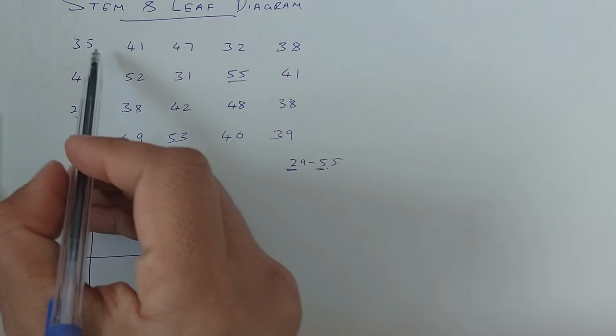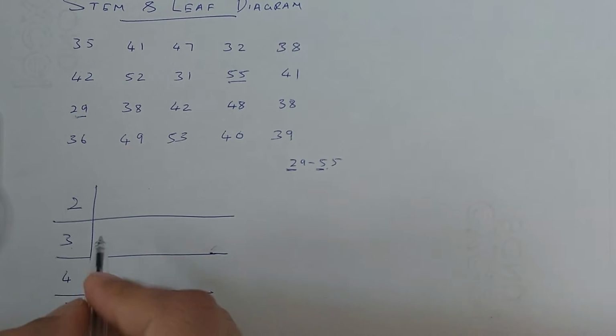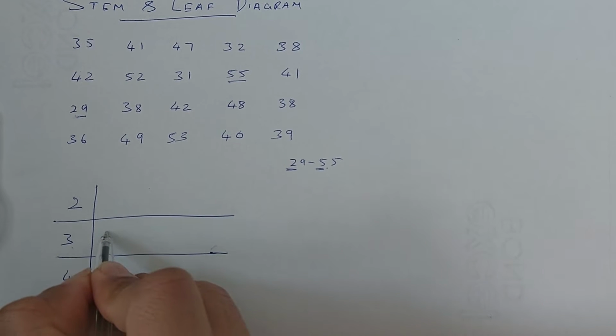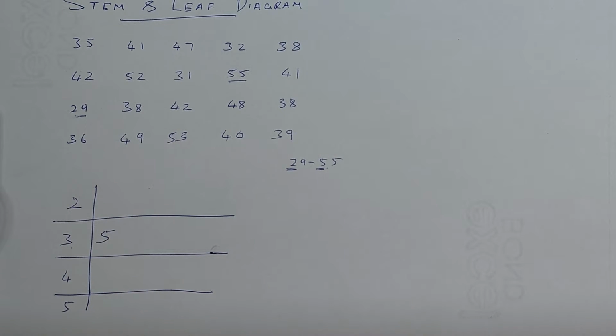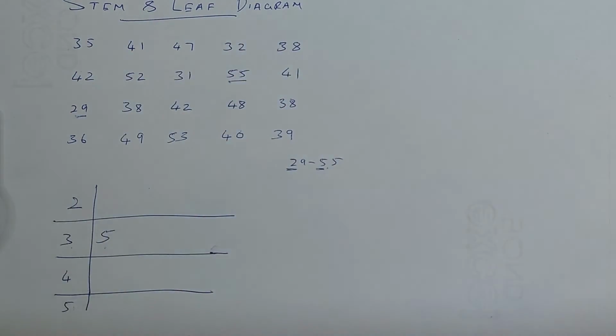So now let's start with 35. What is 35? 35 means 3 we already have here, and we just put the 5. The tens place is already here, we put the ones number. So 35 is done. It's good to go with the flow, go with the starting numbers, because some people start from 2, look for 29 and things like that. It wastes a lot of time in the exam. You don't have time, so you need to speed up in calculations.